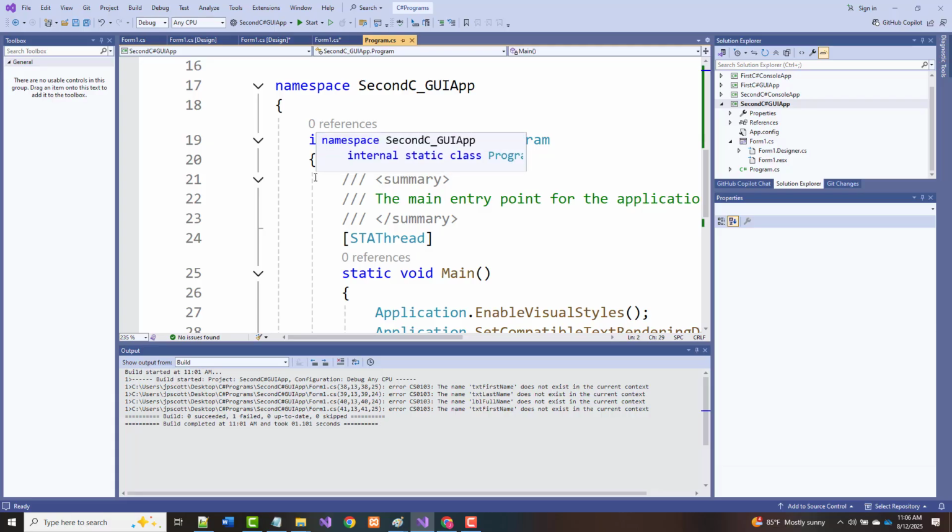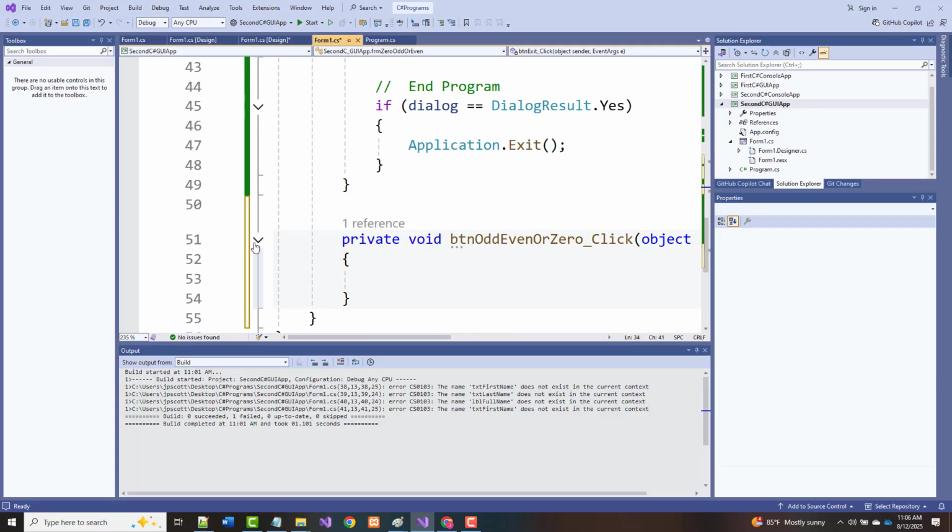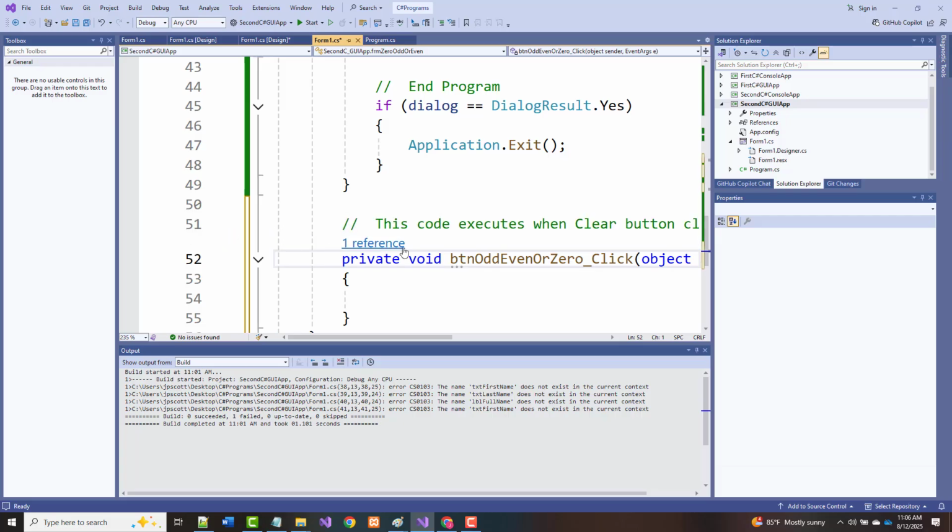You know, again, I'm going to put all this code out there and, you know, copy it, change it any way you want. So if you don't like the word status that I used, no problem. All right. So that's BTN odd, even, or 0. I could have called it status as well, but I didn't. All right. So what do we want to do here?